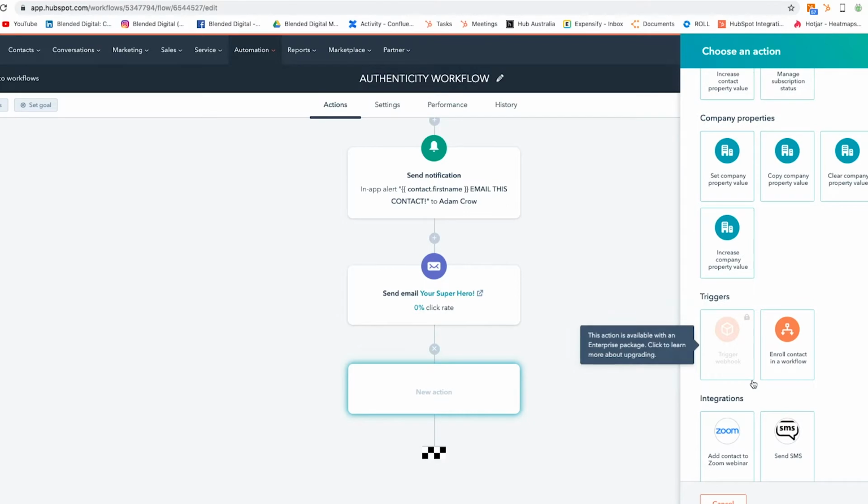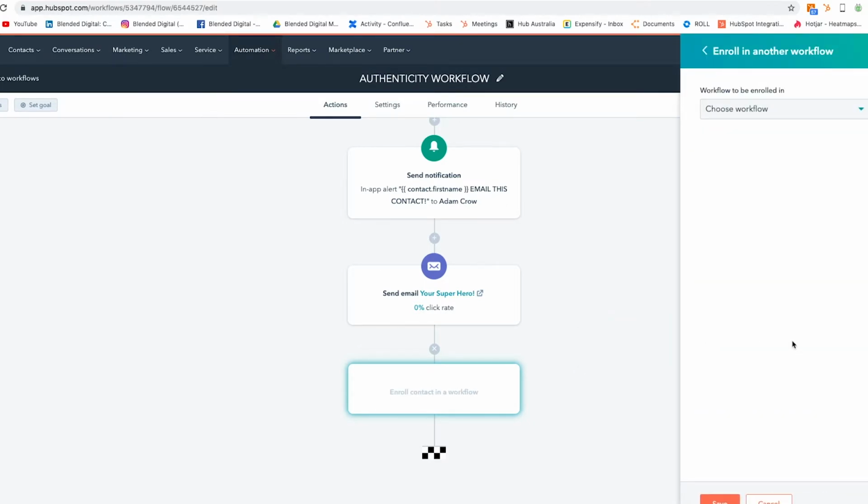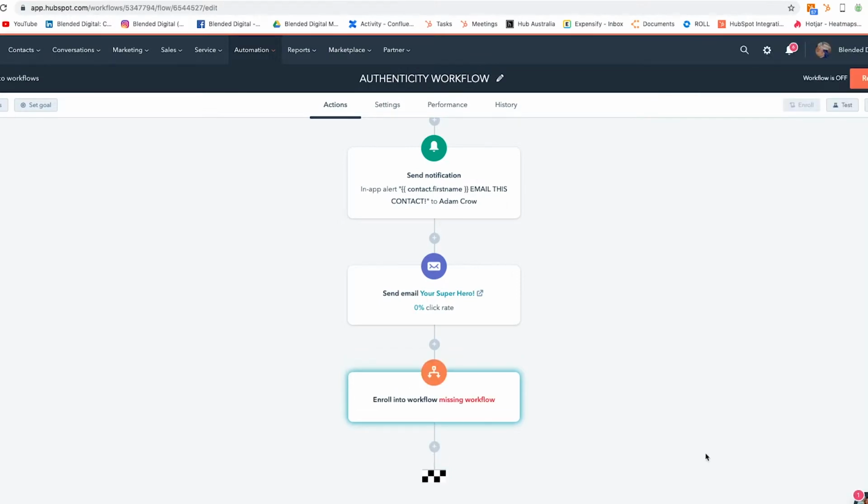So we'll just check that again. We fill out the form, a message is sent to our CEO, and you get an email sent to you with the dynamic content of your particular superhero. But what we also said we wanted to add was putting you guys into a follow-up workflow, which I'll explain a bit later. So I'll put in at the end the last trigger being the next workflow. So that's the full workflow there as this part of the customer journey.